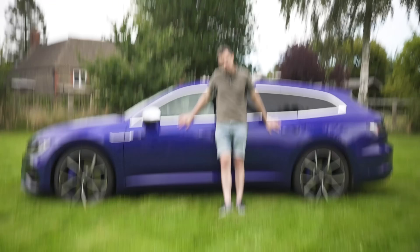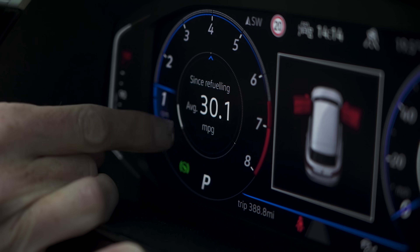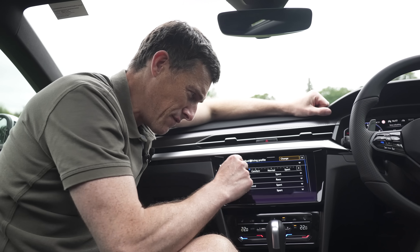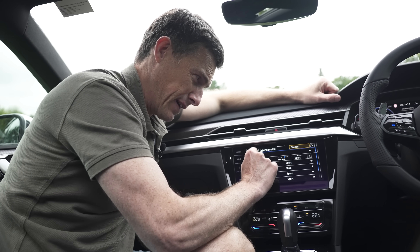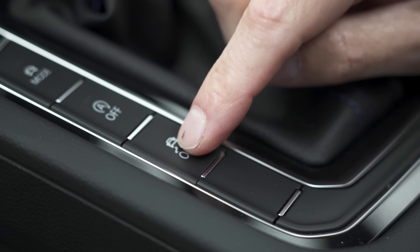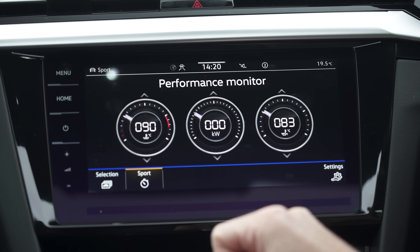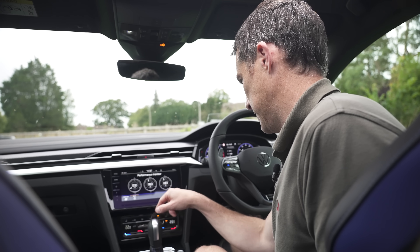It's not all negative though — here are five good things. Considering this is a big fast car, an average of 30 miles per gallon is fairly decent. As standard it comes with a sunroof and massage function for the front seats. The adaptive dampers have 15 different stiffness settings. Being an R model, the stability control goes all the way off. And the tyre pressure monitoring gives you actual pressures — ideal for track days — plus performance monitor gauges showing G-forces, boost, power in kilowatts, and more.